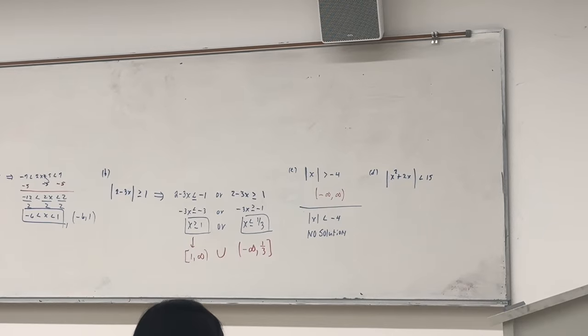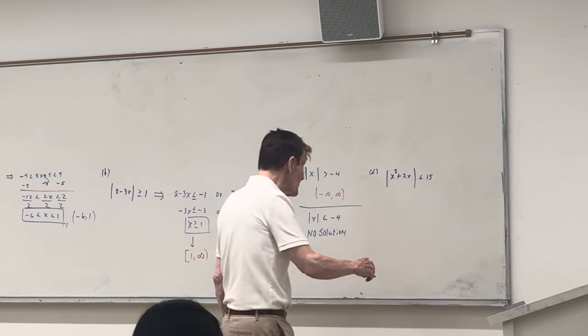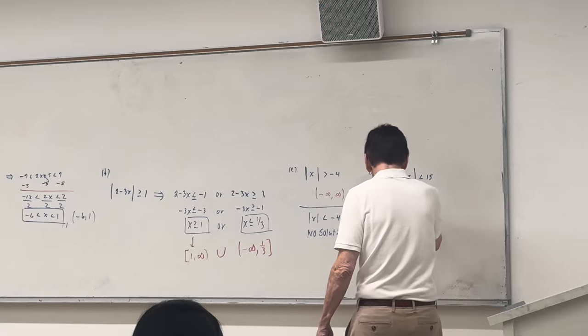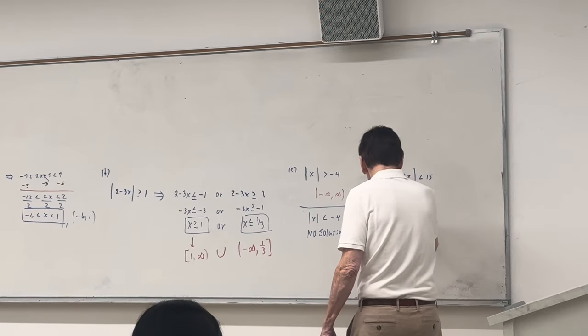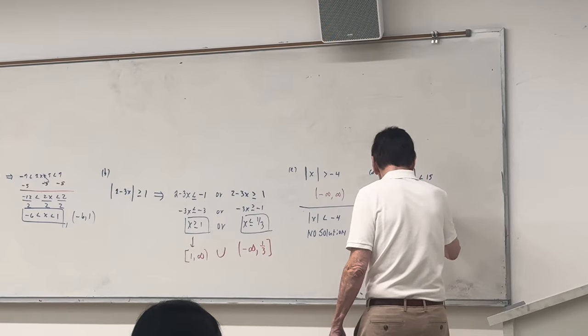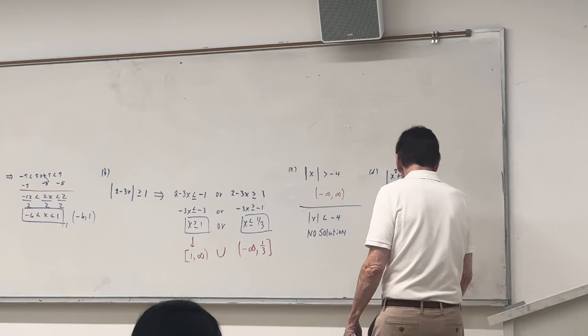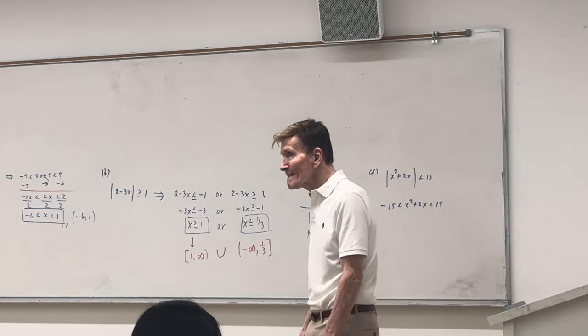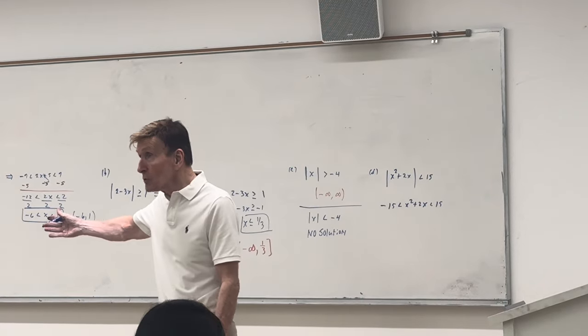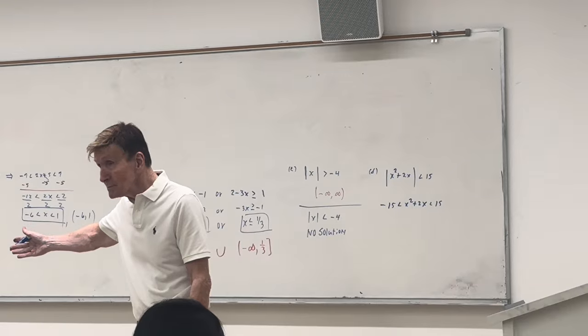I'm going to use rule number 1, which is one of the easiest to use, which says, quickly, Professor, write this as, drop the two straight bars there, and write this as -15 less than this, less than 15. If I use rule number 1, is that what it means? Now you got to solve that.